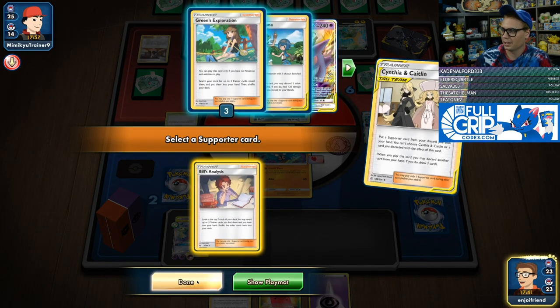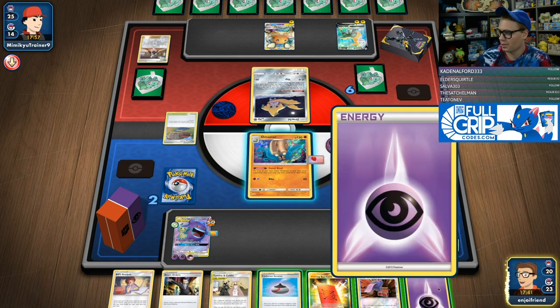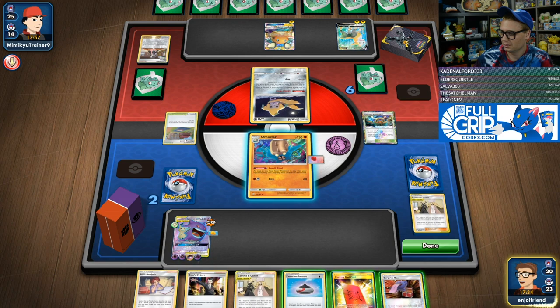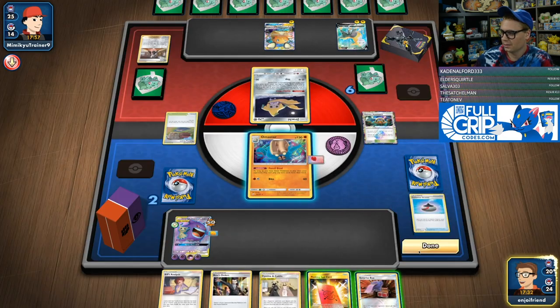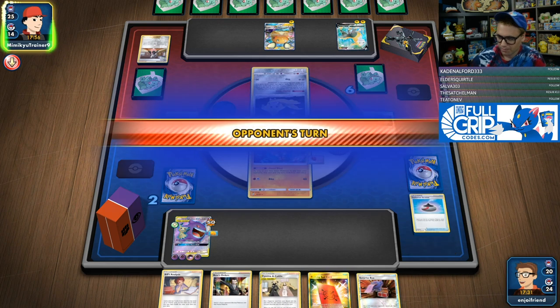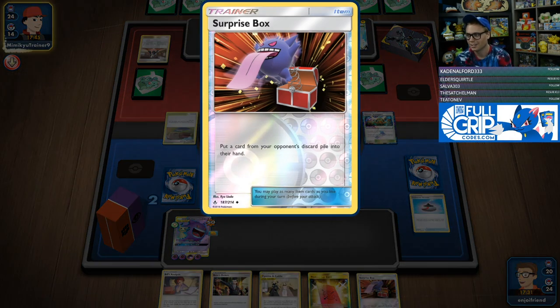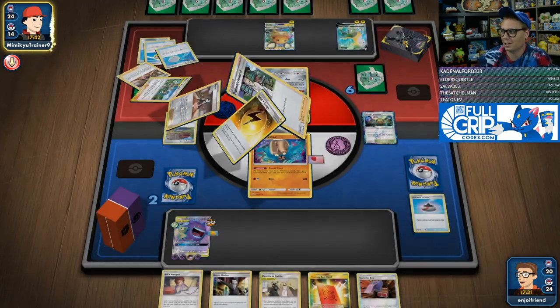We're going to go for another bills. And there's the boss's orders. Great. So we just wait one more turn. Burn this card because we don't need it. And we pass. And then next turn, unless they have another Marnie, we should just be able to boss's orders up the Dedenne and probably finish it off, especially with the surprise box in our hand. And just surprise box an item out of their discard pile.